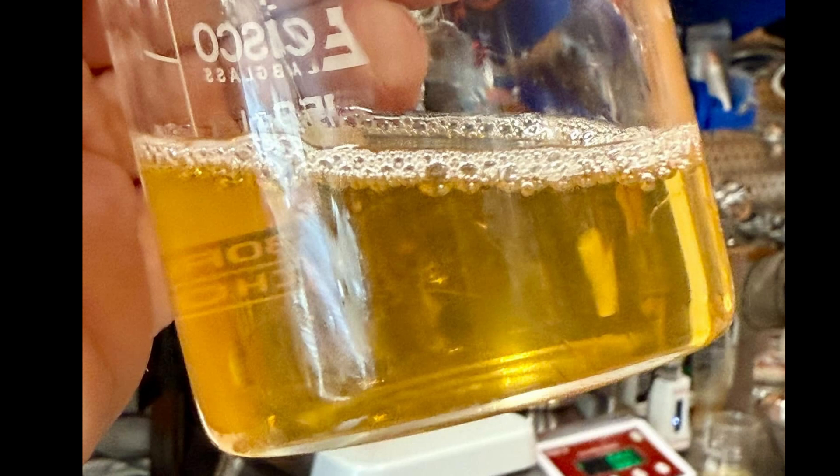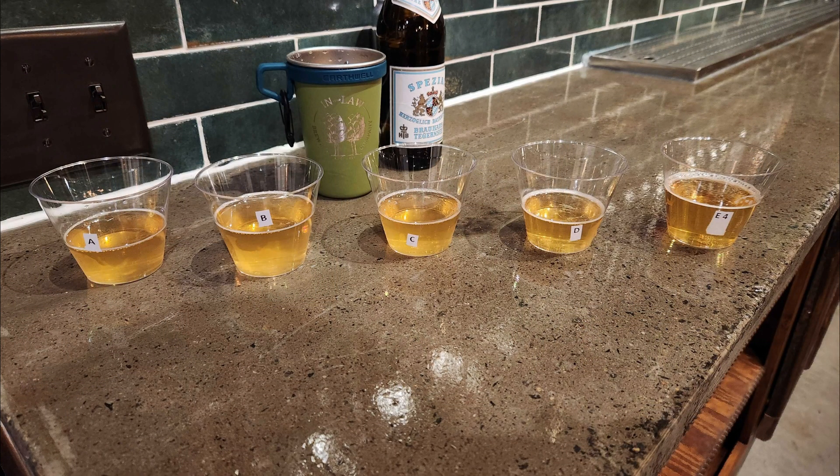Here's one data point: as long as you're milling moderately and not completely obliterating your grain, and you don't actively squeeze the absolute most wort out of the bag, the wort that makes it into the boil kettle is relatively clean — definitely nowhere near as murky as the stuff I boiled in this experiment. I want to close this long video by being careful not to suggest that any conclusive proof has been made here. Most importantly, I want to hear what you think about this and your questions about the process — it was a lot of work but really interesting and eye-opening to see what happened. Let me know what you think. Cheers.